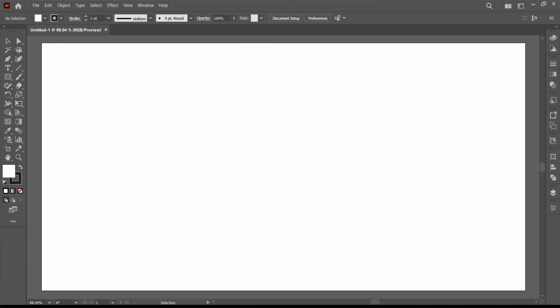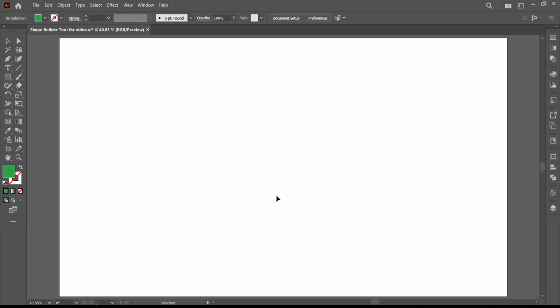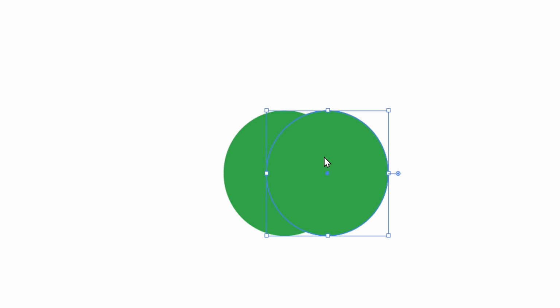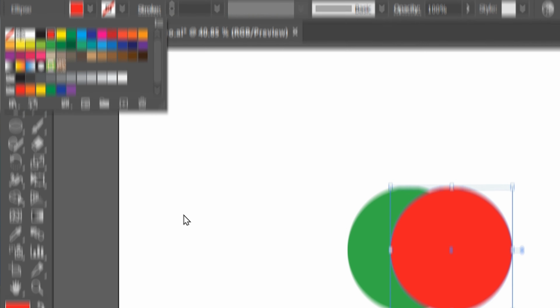After exploring the Merge mode and Subtract mode, let's look at the third mode of the Shape Builder tool, Extract mode. First, select the Ellipse tool and create two oval shapes. Rotate them slightly and overlap them like this to create a leaf structure. The important thing is that the shapes overlap.